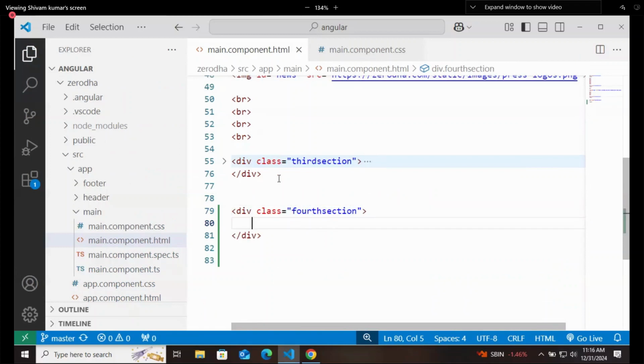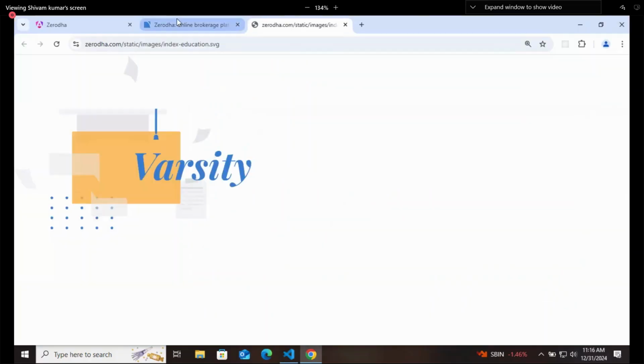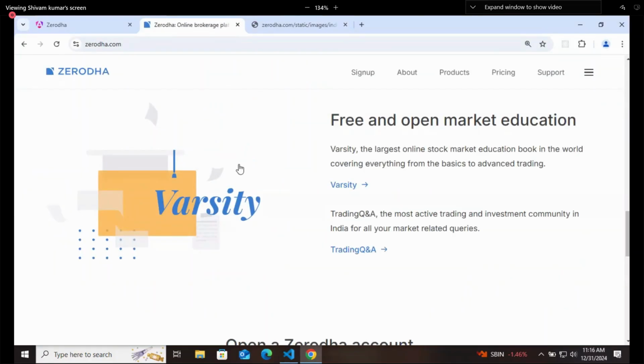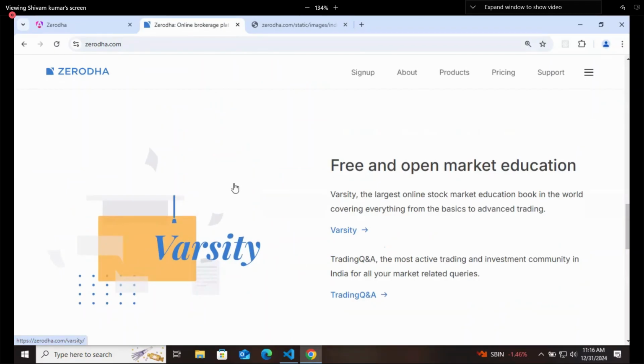Just have a look at how the fourth section is looking. What I taught you first, see the columns. In this particular section, how many columns are there?